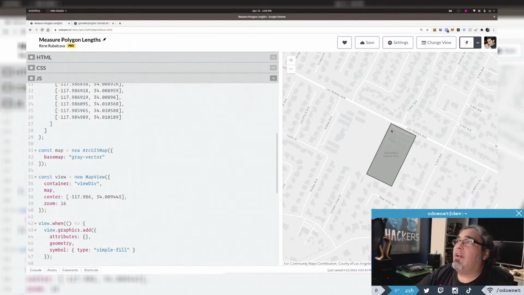So on this parcel here, what I want to happen is I want to label the length for this side, the length for this side, the length for this side, and this side, right? Just a quick label. That's all people needed. It doesn't need to be 100% accurate. My users at the time just wanted to be able to quickly get a glance at what the measurements for a parcel were, right?